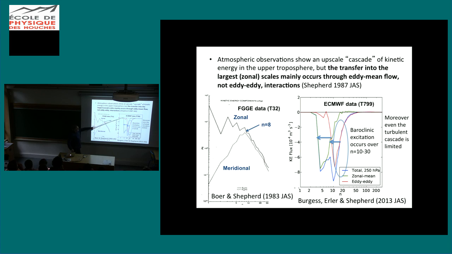This is the latest, when we looked with Sarah Burgess at the ECMWF version of this with their T800, so that's whatever factor of 25 improvement. Then this is pretty well resolved now. This aspect wasn't necessarily well resolved in the old data, but you can see that this is the flux of energy to a large scale. A negative flux, this is a kinetic energy, a negative flux means that the energy is going to a smaller wave number or a larger scale.